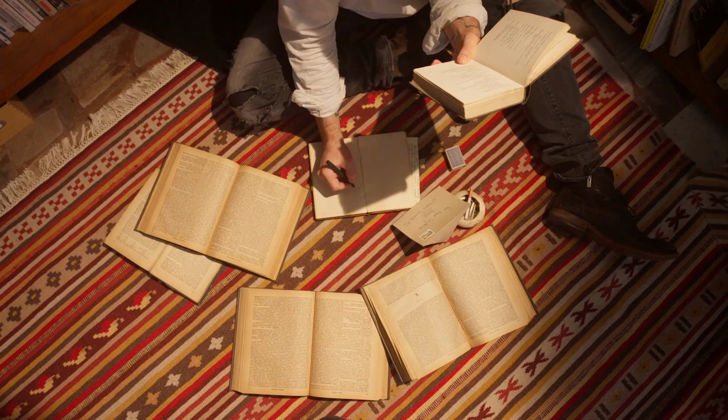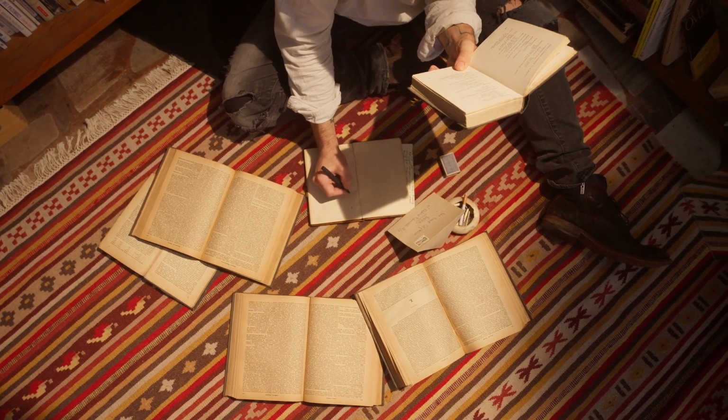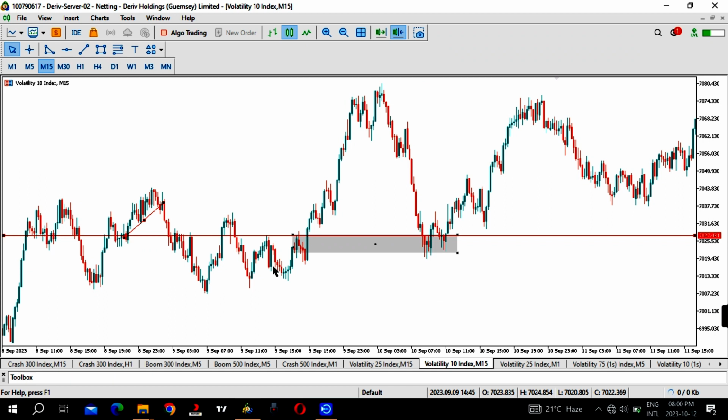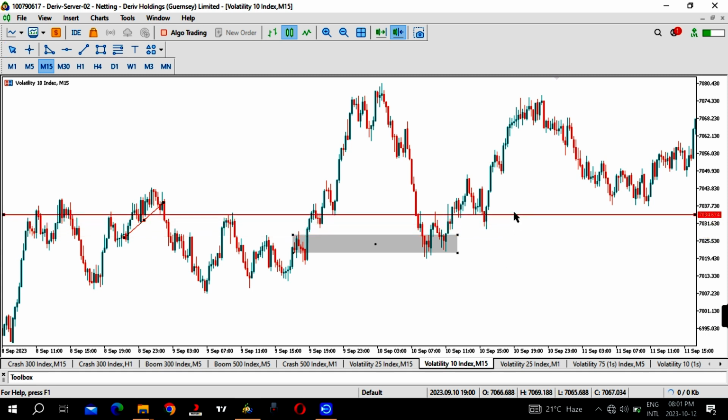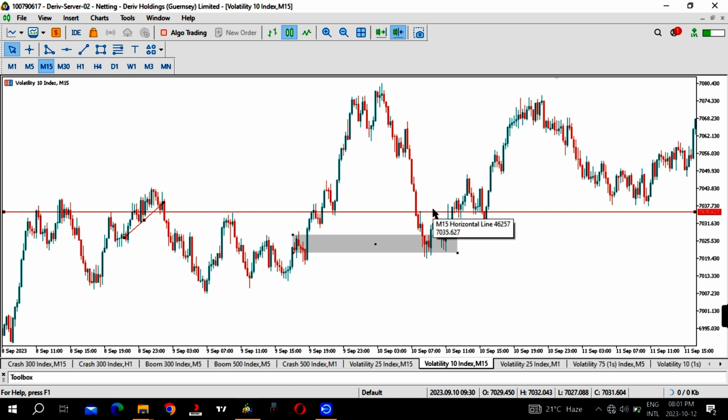I think I will teach more about order blocks, because this concept interlinks with order blocks, so that you guys can understand this better. So we've got this support over here. It gets broken, acts as a support. It was supporting once, twice. Then it does a little breakout just to take out those stop losses, and it continued going up.